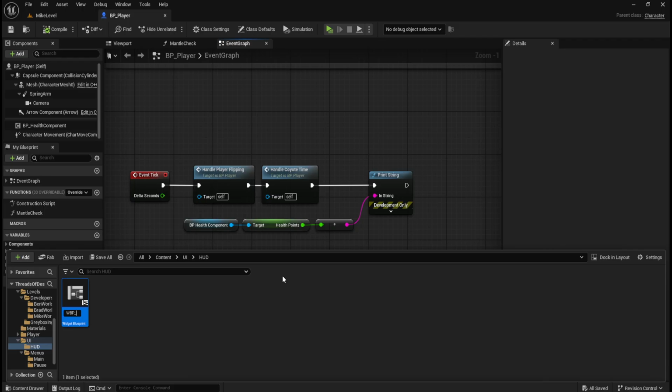What was I saying? Yeah, we've got 3 HUDs. I'm just wondering, instead of having 3 different widget blueprints for the different HUDs, what we could do is have one widget blueprint for the HUD.